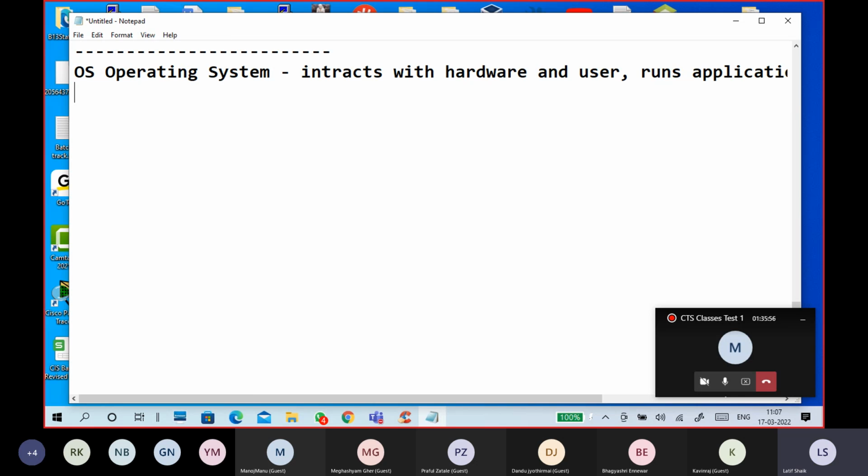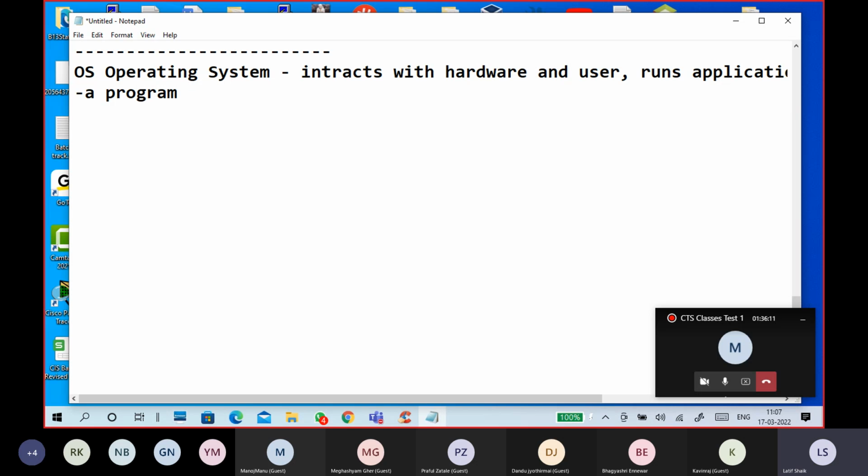That is your operating system. An operating system is nothing but a program.